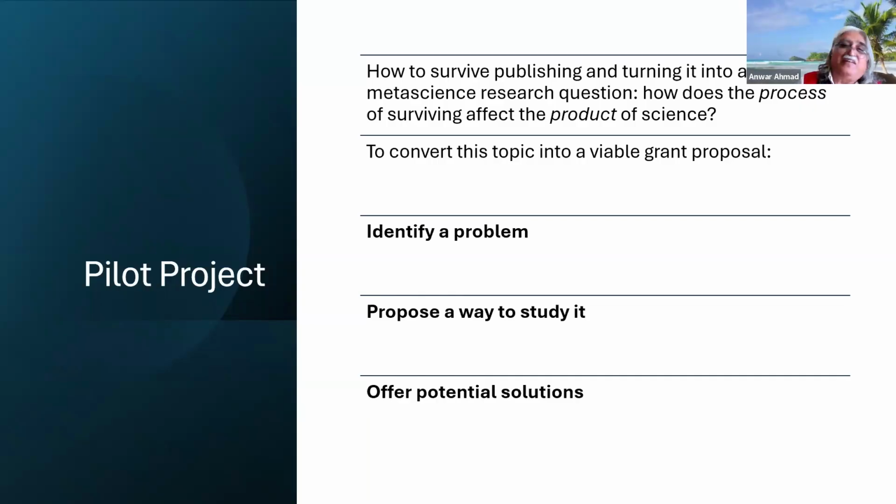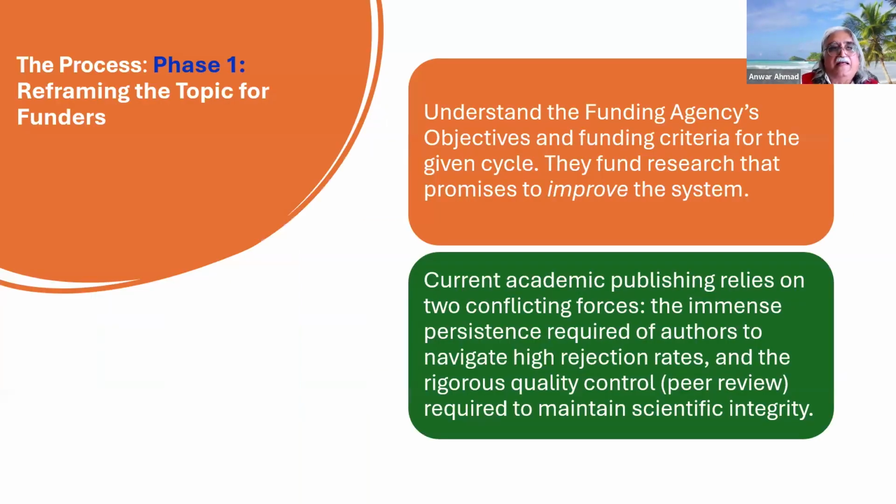So the next few slides I will not take you through, but I have given them as a template. It has built that proposal development. So it's identify the problem, propose a way to study it, and offer a potential solution. Next slide, please, Dr. Pujita. So it takes you through those three or four phases and helps you build your proposal. I will not go through that. It's a template for you if you want to go through that process. But I wanted to bring my personal experience into that equation.